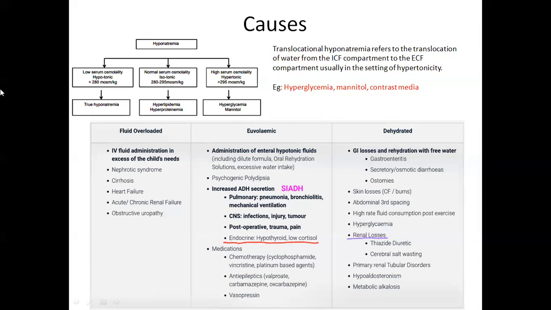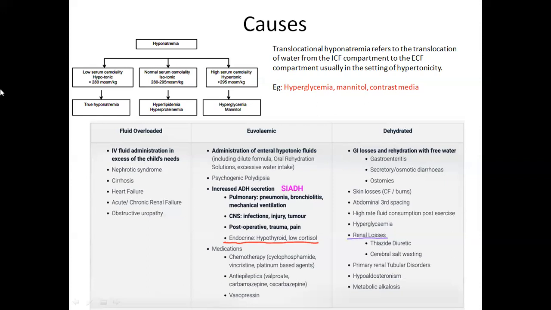So you measure the osmolarity and think about what it is. If it's a low osmolarity, then it's a true hyponatremia. If it's normal or high, you think of other causes. You don't need to think of correcting sodium there. If it's a true hyponatremia, then you need to think of what kind of hyponatremia it is, whether it is hypovolemic, euvolemic, or hypervolemic.